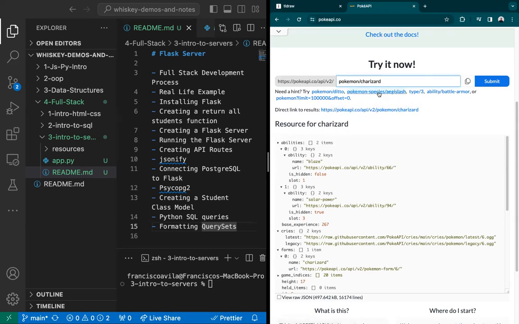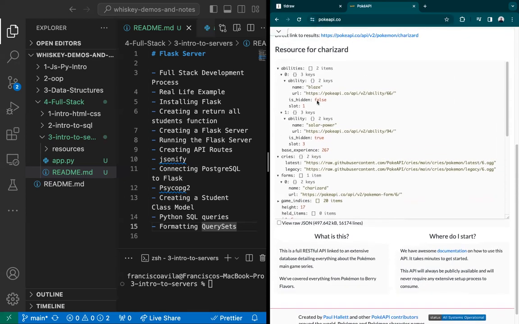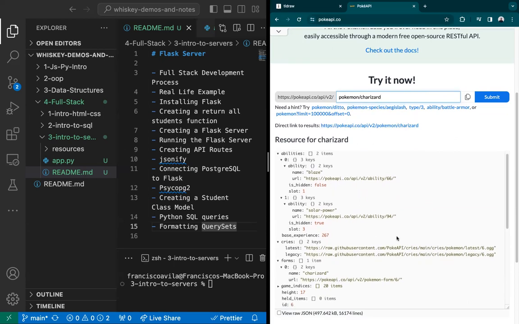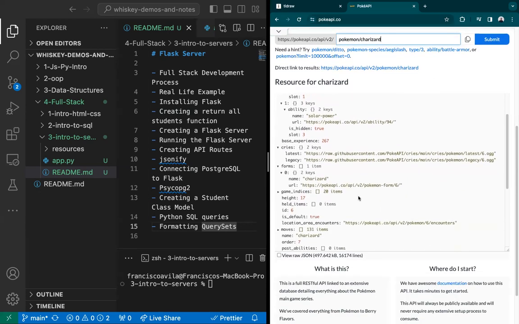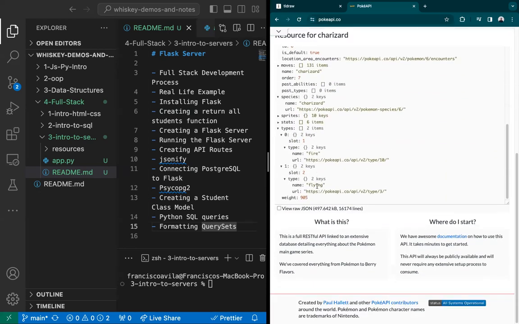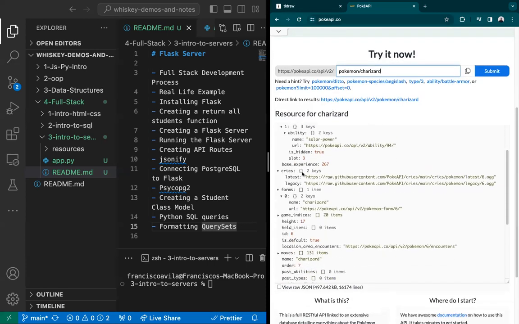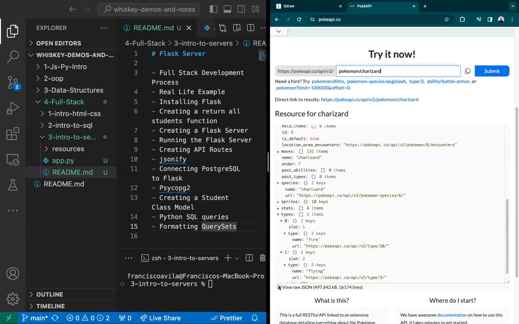It grabs Charizard and it queries the database: select all where Pokemon.name is equal to Charizard. And then it returns all of the information regarding Charizard. Well, that comes back as a query set. Then after that, the server just formats it so that it looks like something that's JSON readable. And now this information in JSON can be sent through HTTP requests or HTTP responses.